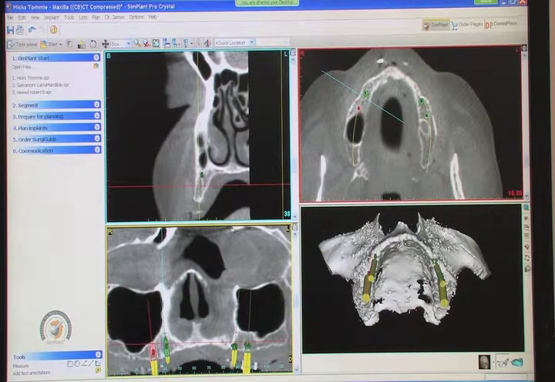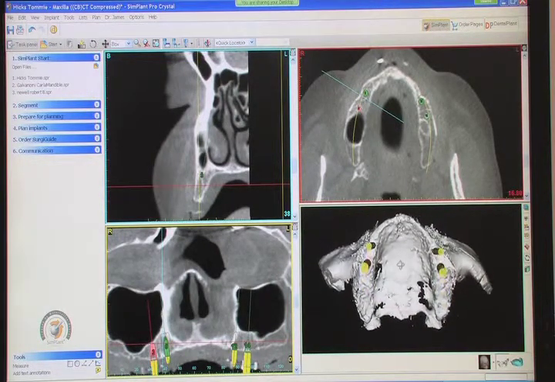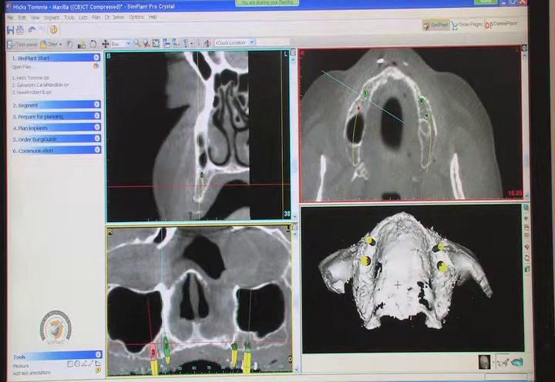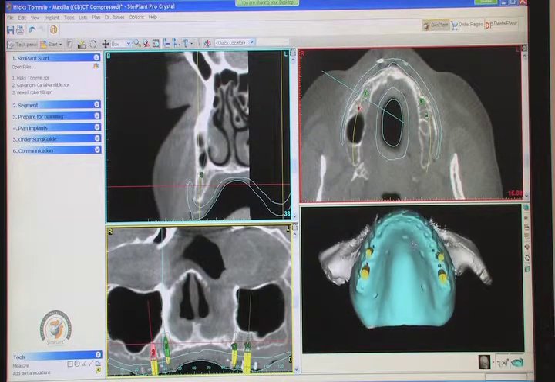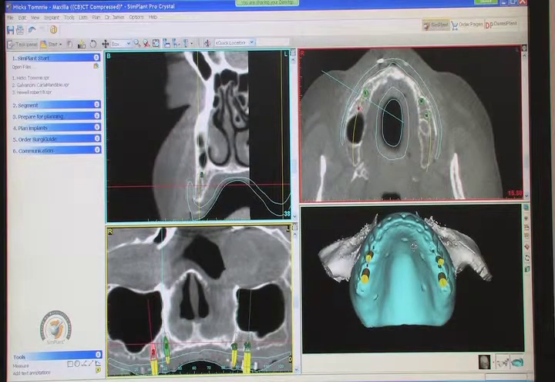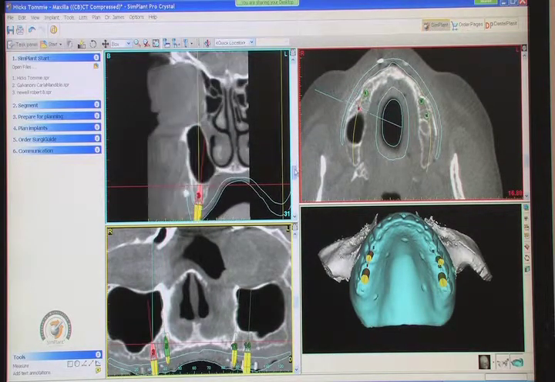From your original RX, the plan was to place 4 implants and do a locator overdenture, placing the implants, I believe, in the second premolar and the canine areas. Right. And that may have to change slightly. Let's go through it and see what you think. We've tentatively dropped some implants in where we could find some bone, and that may change the way we go here. So let's start on the patient's upper right in the number 3 area.